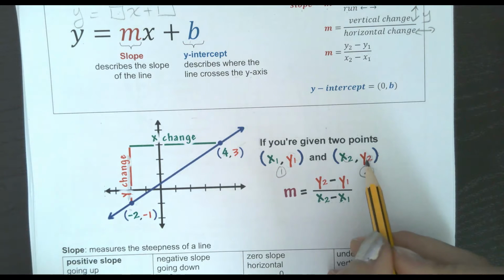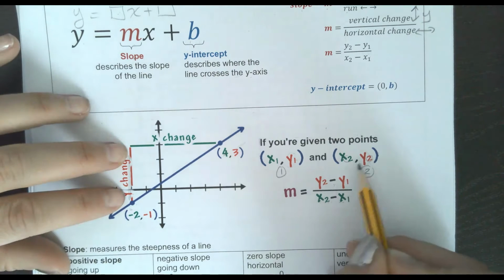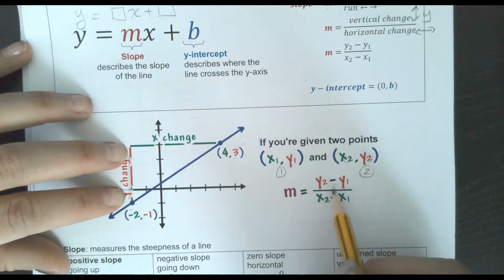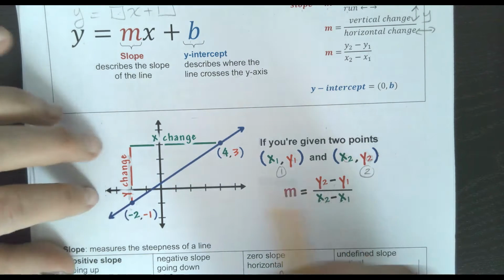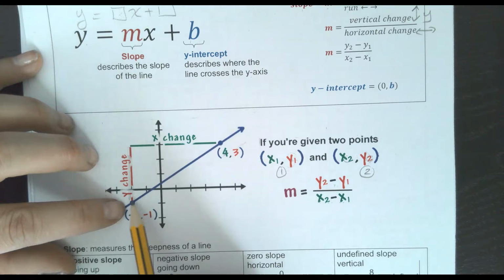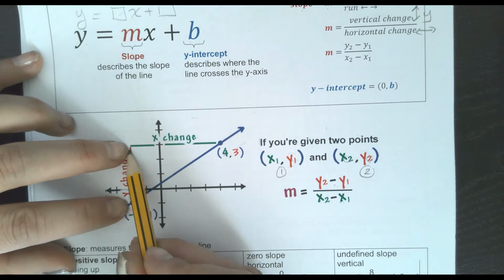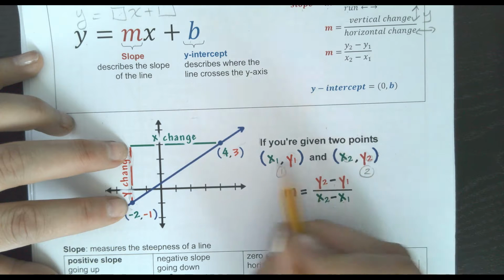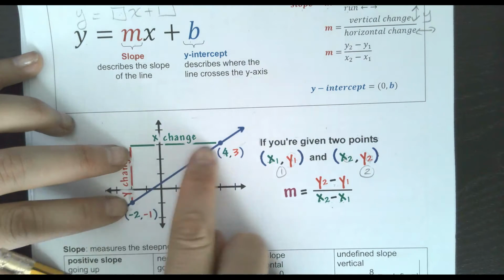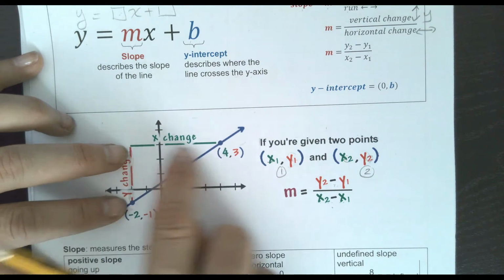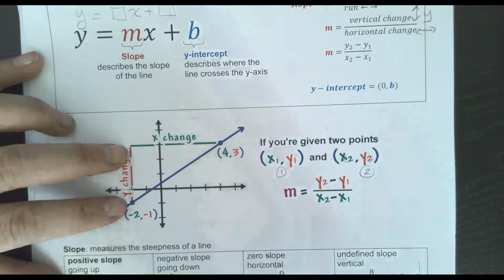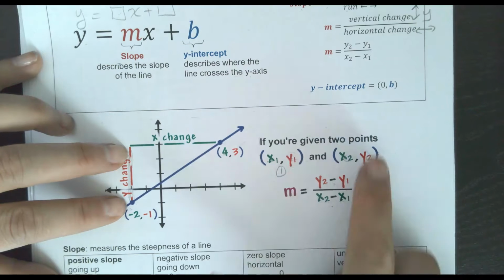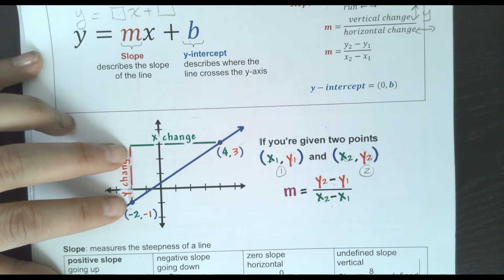And all I do is on the top, I take this, subtract this. I subtract my y values. That gives me how much change. It gives me the distance from here to here. Okay? And then I subtract my x values. Subtract, subtract. And that gives me the distance from here to here, how much it changes. And that's my slope. That's how I do it. I subtract the y's and I subtract the x's, and that gives me the slope.